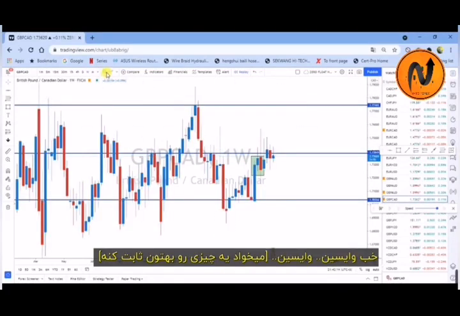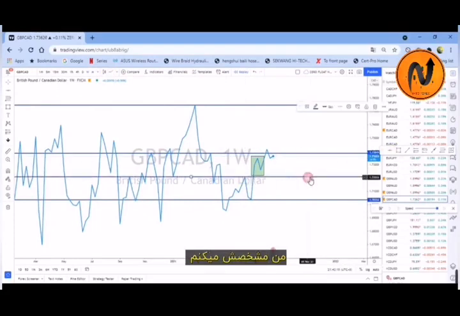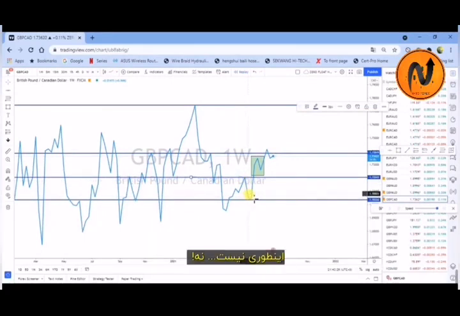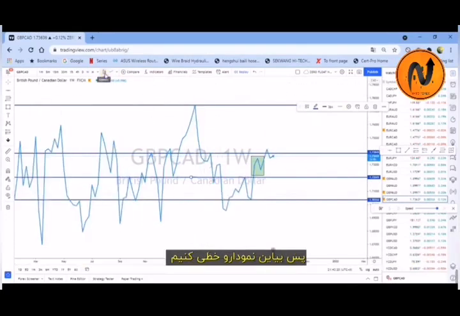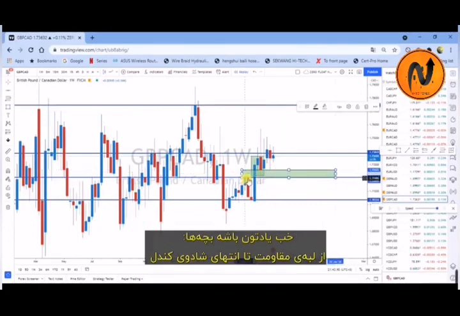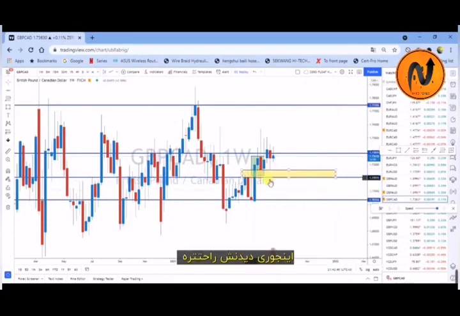so let's say we want to trade on this area. I'm going to mark this, because you think that this resistance has a second movement here. Like I said, we just use it as a monitoring zone. So let's change it to the line chart and then we mark this as our monitoring zone. Remember guys, from the edge of the resistance to the shadow of the candlestick. I'm going to color this another color, probably yellow. It looks easier that way.